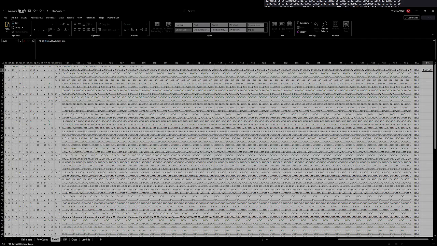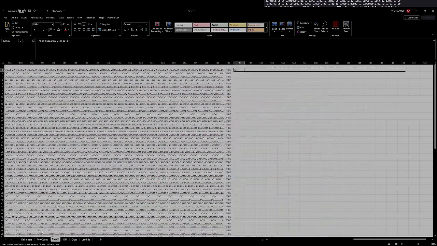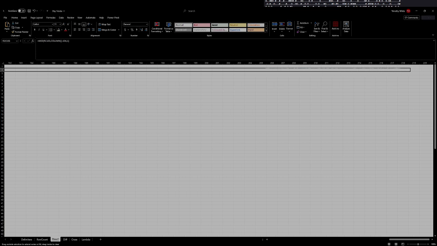Row column 133, column minus 134, 1. So I'm going 134, so I'm going all the way to 235 or something.